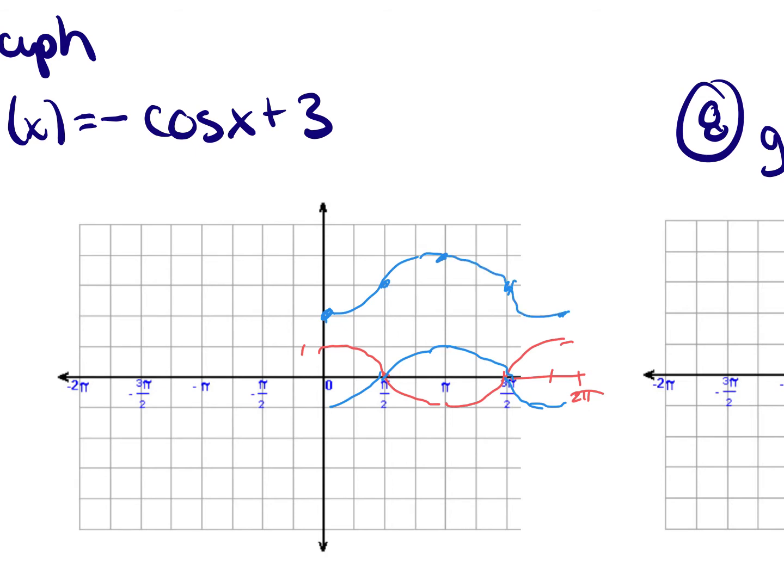There. Okay. So some of the points you could check to make sure you had it right. If you had the point pi over 2 comma 3, that's this point right here, then you were doing it right. That should be 2 and this would be 3, because that one used to be pi over 2 comma 0, got moved up 3.